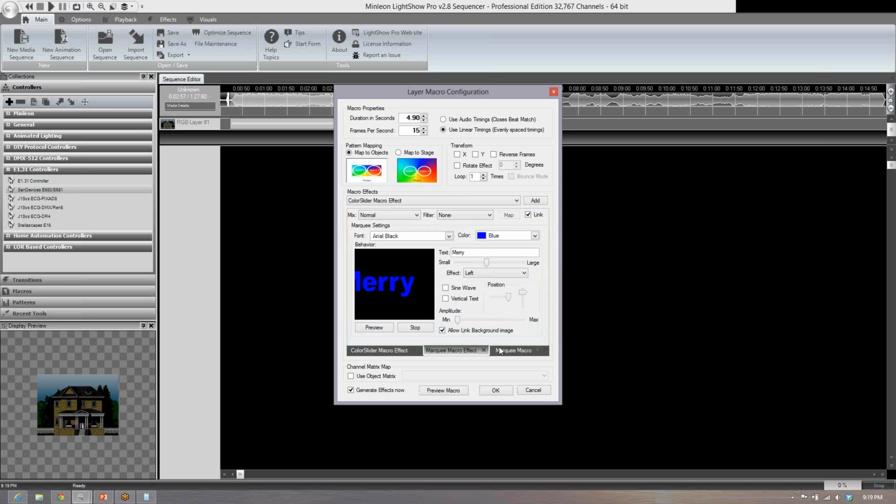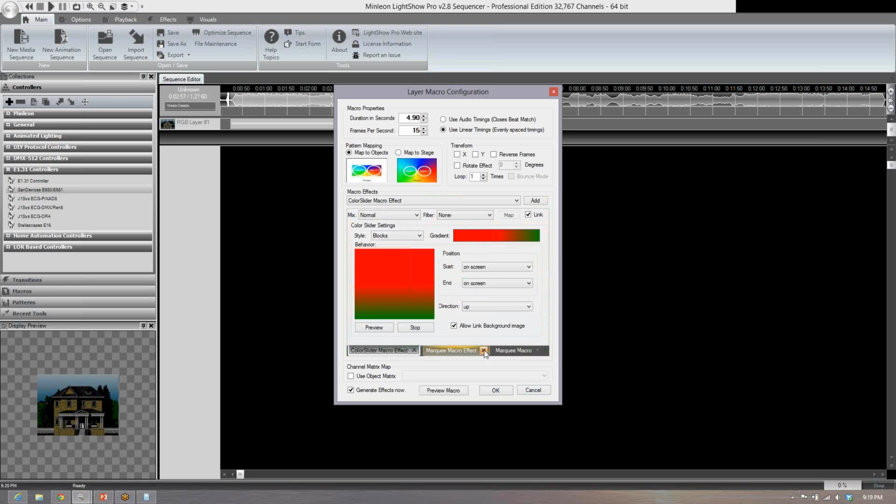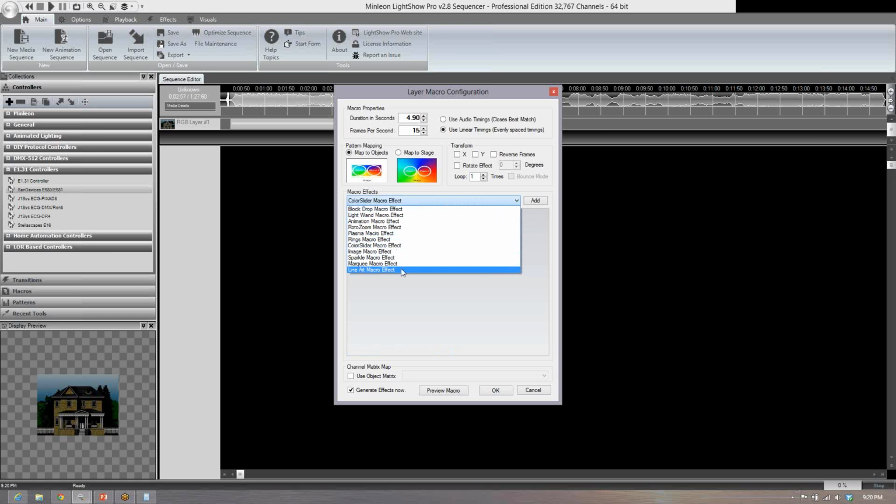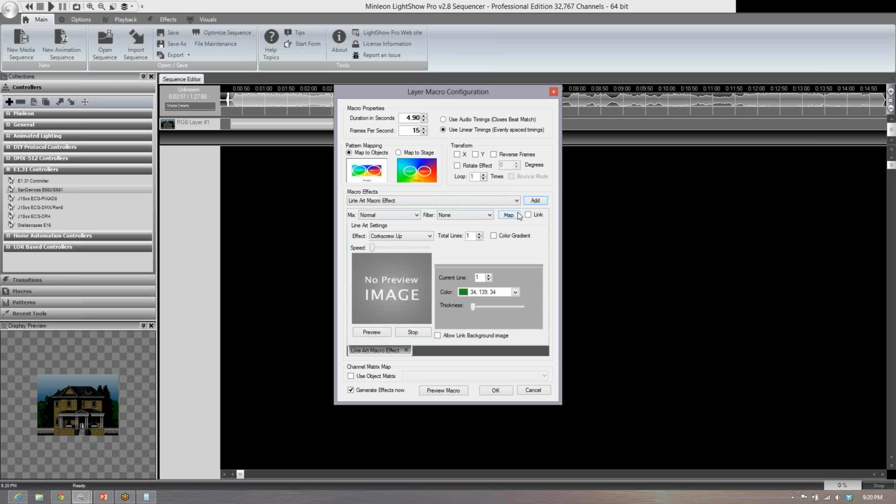So now if we want to make this even cooler, we could do what I'm going to show you on the whole next one. And that one we'll actually put on our tree. So this line art one does all the same stuff that I've seen coming out of other software out there. So the first thing I wanted to do is make my tree look spiral. So this by itself looks okay on a tree. It's not spectacular, but we do it with other things and it looks good.